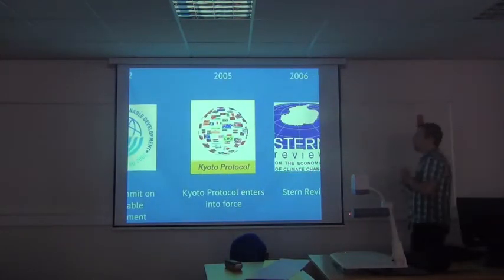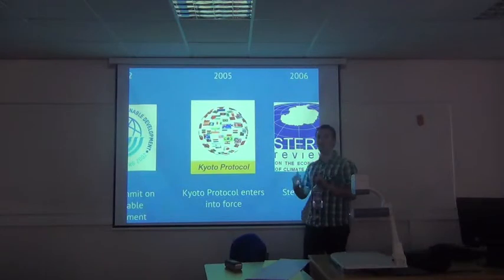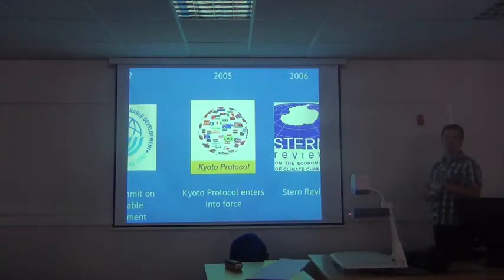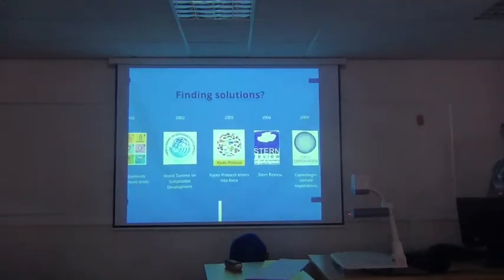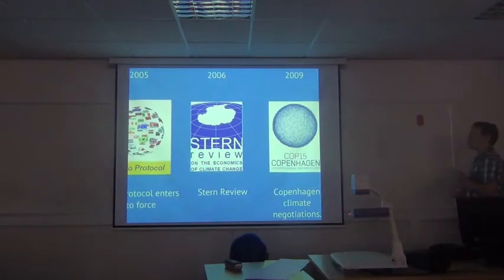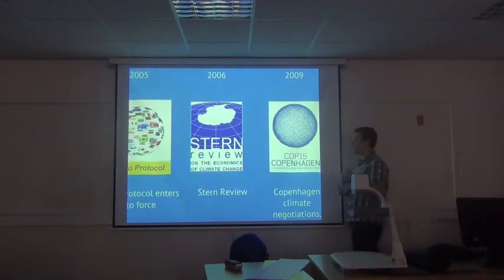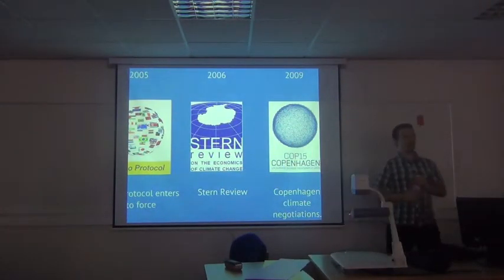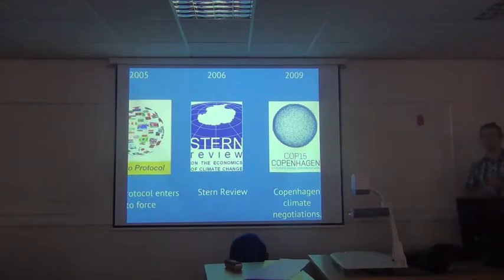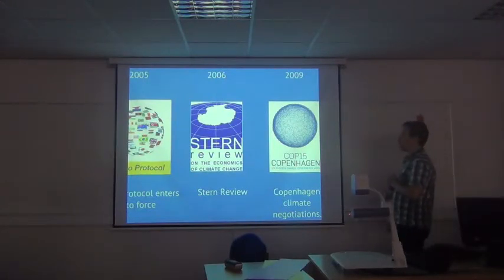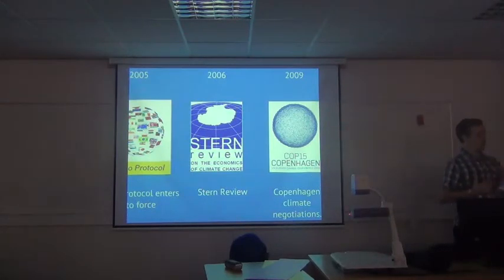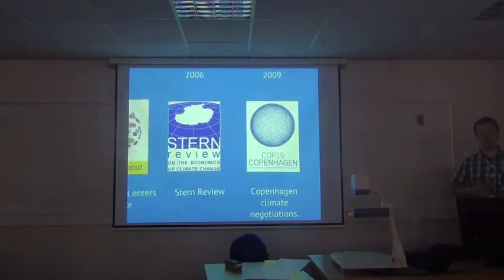The Kyoto Protocol, hopefully you've all come across that before, the first ever legally binding framework for regulating carbon emissions across the world, came into force in 2005. And then in 2006 we have another economic measure, the Stern Review. Very famous economist Sir Nicholas Stern in the UK. He made the point that if we don't act now, it's going to cost us 3 times as much in the future to put right our actions. Very, very well regarded. People started to take notice that actually we really need to do something. We need to put some money into what we're doing now, otherwise we're going to be stuffed in the future.